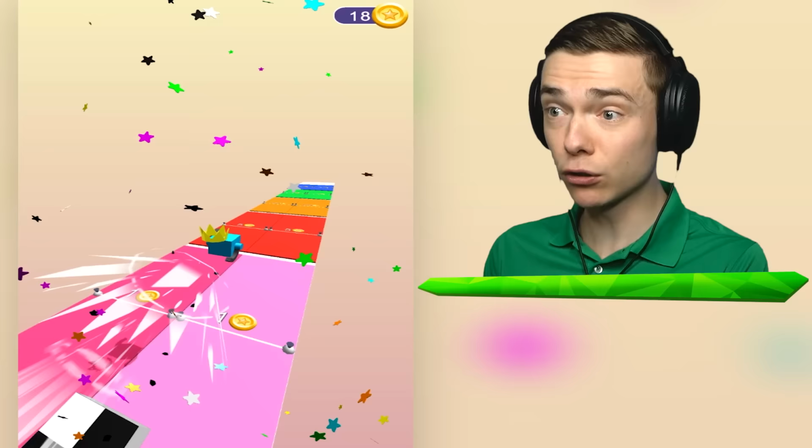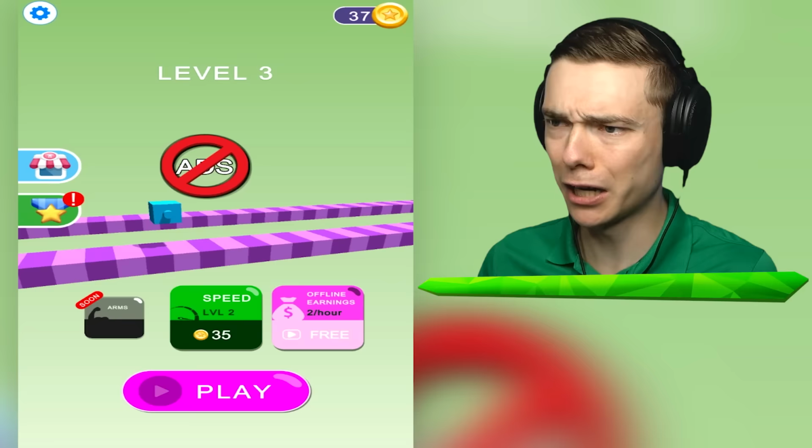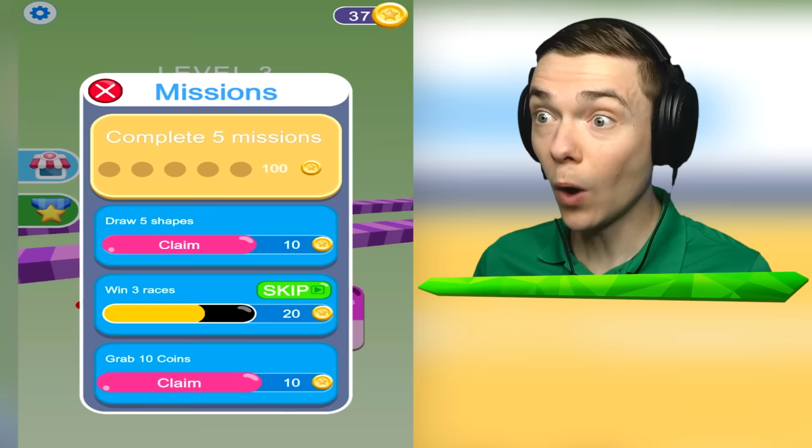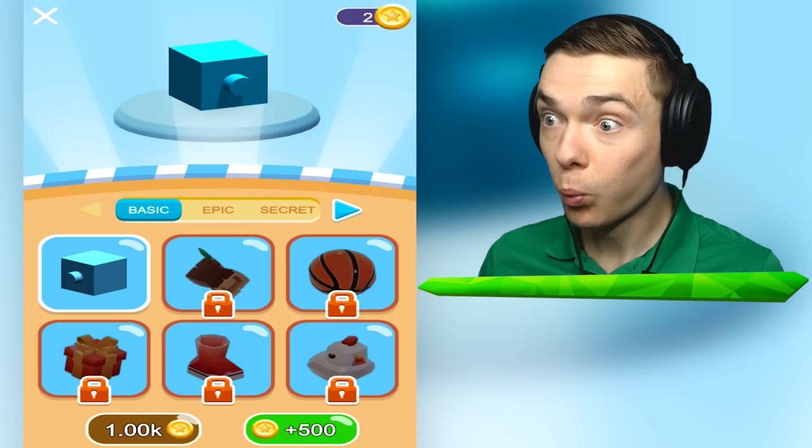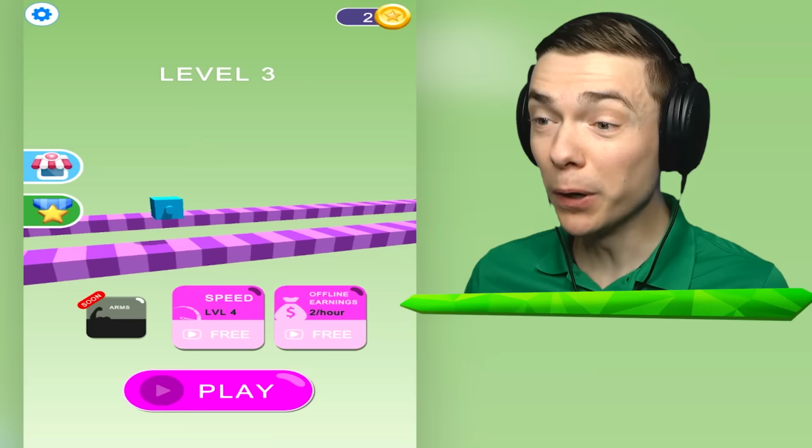And we almost unlocked a new climber. Whoa, and we get a box unlocked. Wait, what in the world? Oh, we even get some missions. Oh, free coins. All right, let's get another speed level. Whoa, these have to be the other boxes, right? But where's the one that I unlocked?